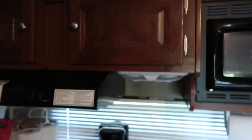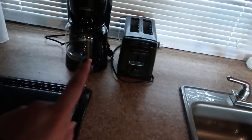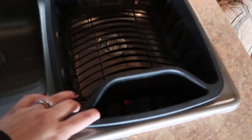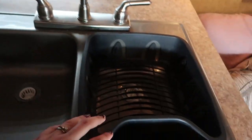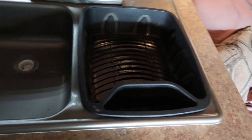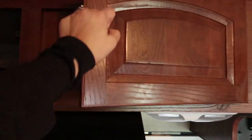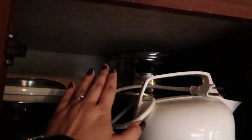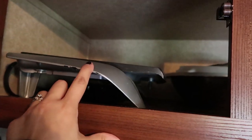On to the kitchen. I had a white toaster last year and replaced it with a black one, and then we got a compact coffee maker. Up here I put some more command hooks for our oven mitts and cutting boards. I found a perfect-size dish drainer that fits awesome in here and blends in with all the black. Up in the big cupboard we keep all our big stuff — a kettle, pots and pans, mixing bowls, a strainer, and our griddle, which works really well because you use electricity instead of propane.